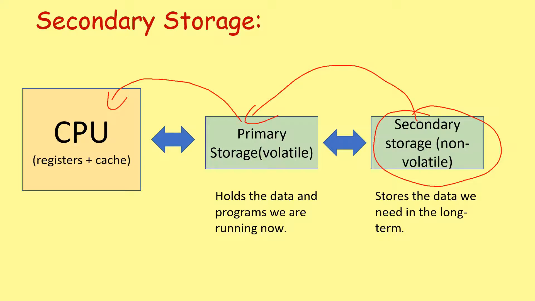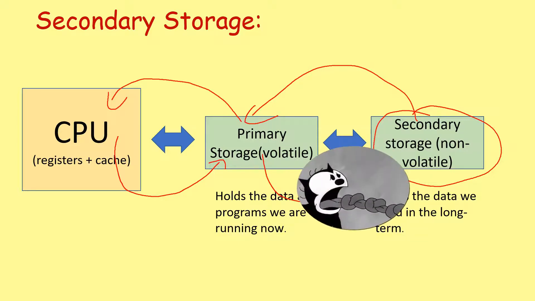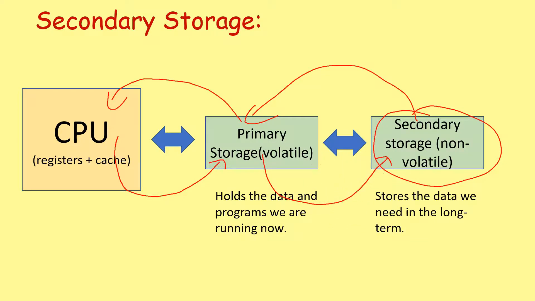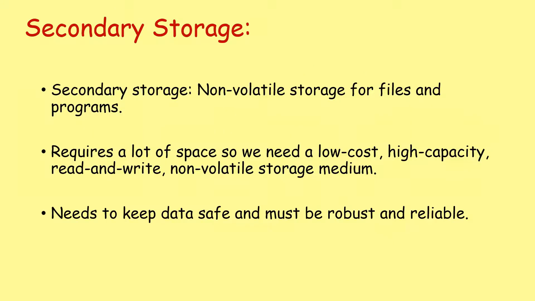A program is transferred to the registers for that decoding and executing stage. On the other side, when we finish calculating something and we get an answer that we want, that would get stored back into your RAM. And then if you wanted to keep that for a longer time, you need to save it into your secondary storage — your hard disk drive — so it would be there after you turn the computer off. When you turn it back on again, you can still load in that result and use it.